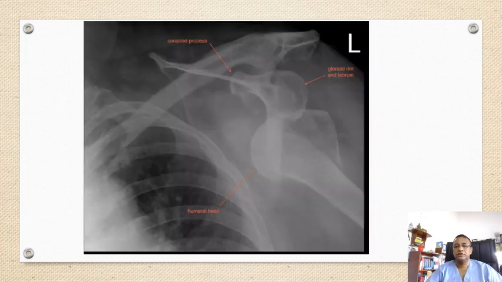So same thing in an X-ray. Here, please see these. You can see glenoid rim clearly, because this has completely come inferiorly, and humeral head has gone subglenoid, and here there is a fracture also. This is a fracture dislocation. You can appreciate greater tuberosity fracture.